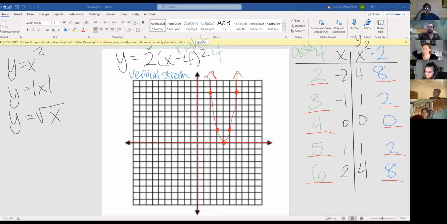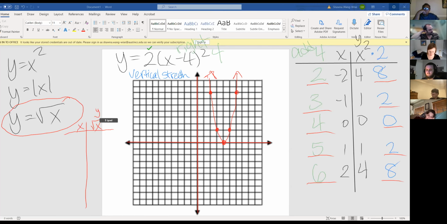The next problem, what's the parent function before I send you out? What's the parent function on the next one? Is it an x squared again? Y equals square root of x. Ooh, square root. So it's this one. So for your initial 5 points on this one, let's think about this before we go back to our group, so we can have a good starting 5 points here. Here's my x, here's my square root of x, which is my y.